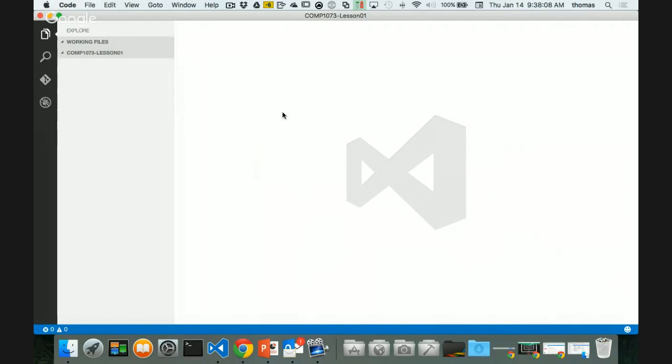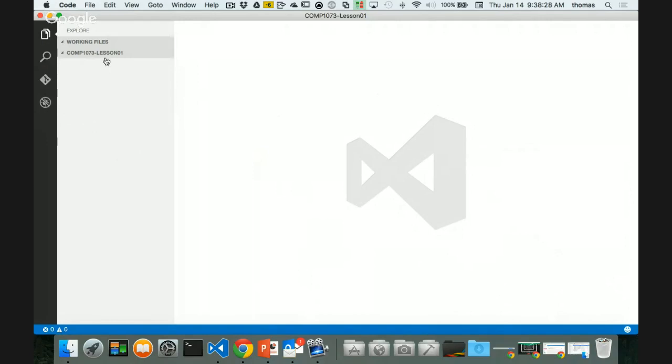What you want to try to do is organize your files from the get-go. There are 2 ways to do this. You can do it here in the editor, or you can do it on the operating system just like in Sublime or Brackets, and it'll pick up your changes and reflect them here. You can do it both places, not a problem. So let's do that here.